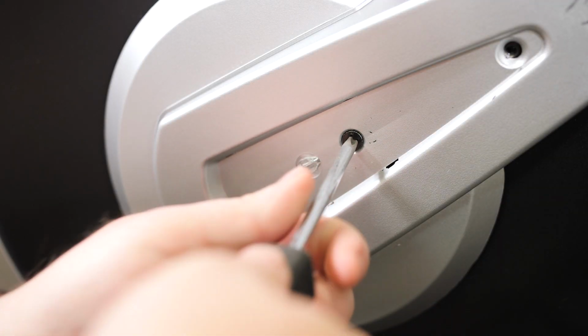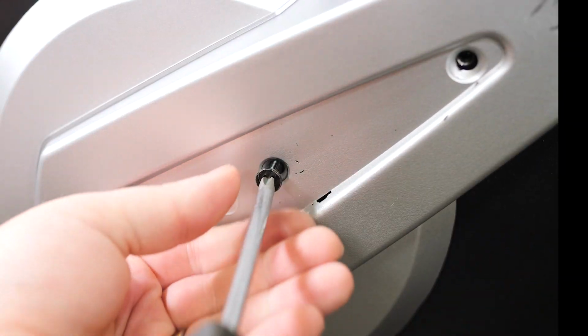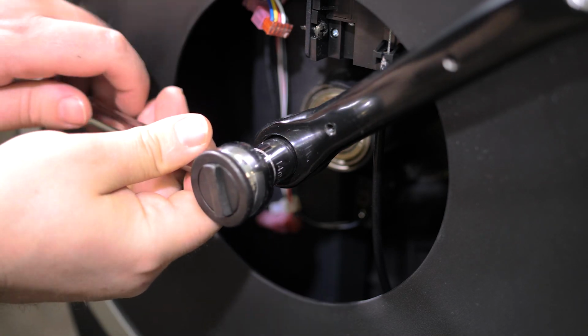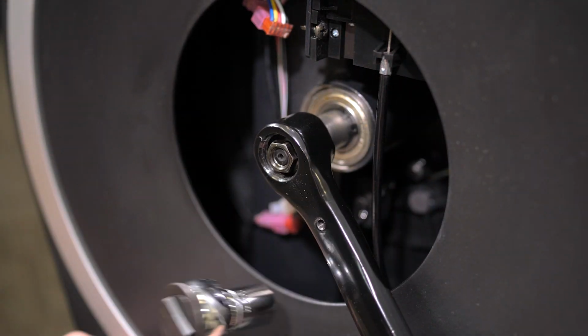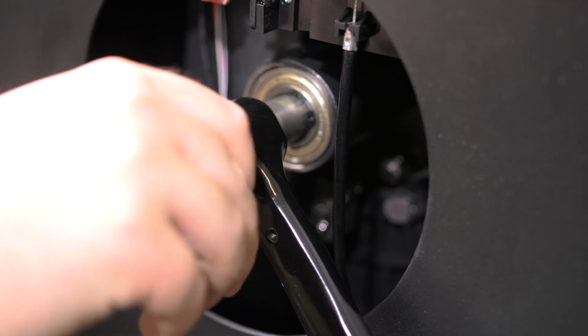Next, with a standard Phillips head screwdriver, remove the two screws holding the shield cover to the machine, then remove the shield cover. Using a 14mm socket wrench, remove the nut from the left crank arm. Then using a crank puller, remove the left crank arm from the machine.